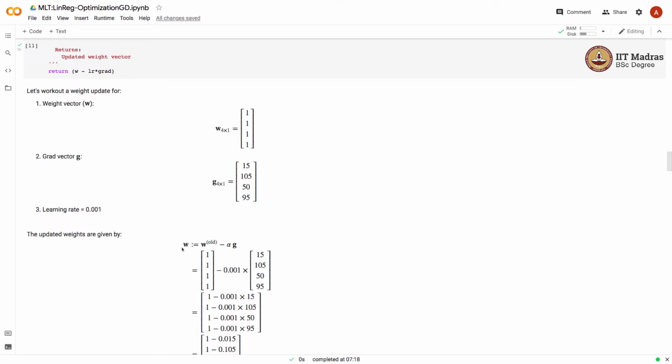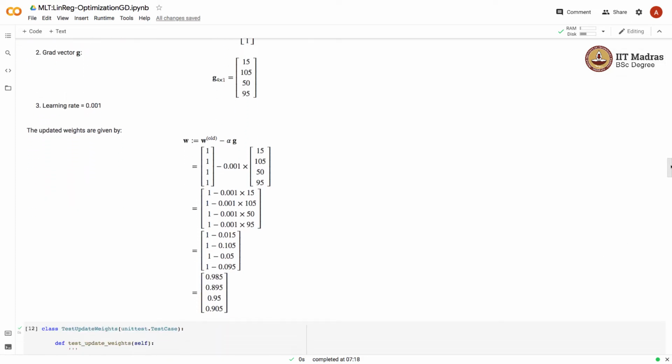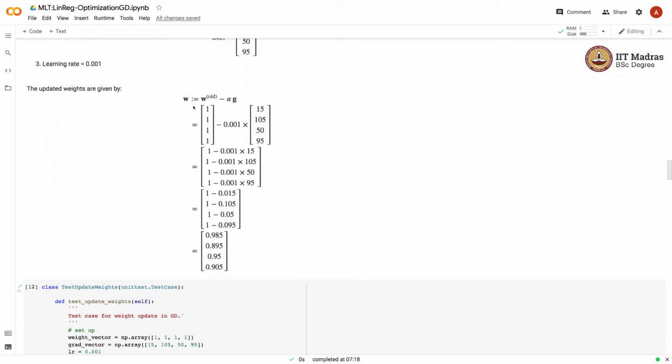The new value of the weight is equal to the old value of the weight minus learning rate times the gradient. Alpha is the learning rate here. So we substitute the values of the respective quantities and perform algebraic manipulation, and we obtain the new weight vector, which you can find over here.